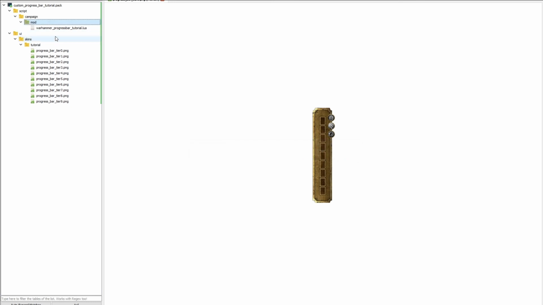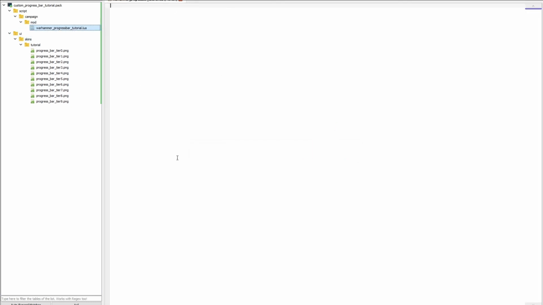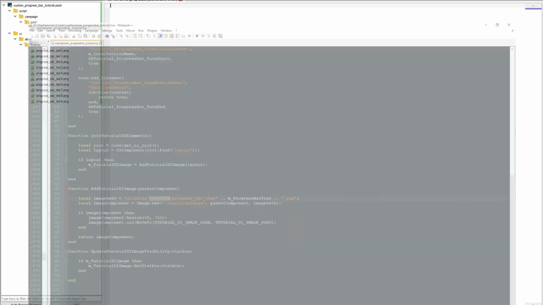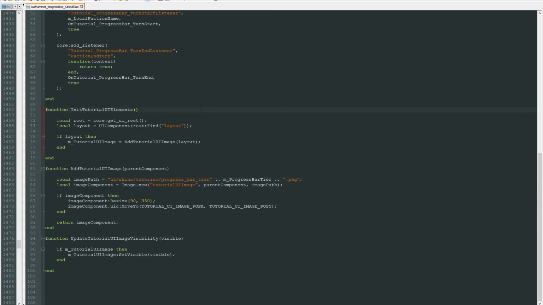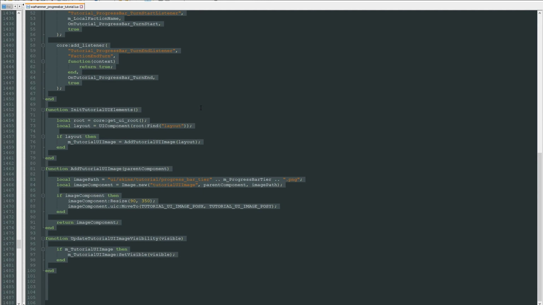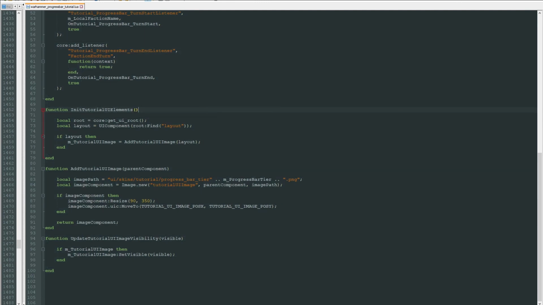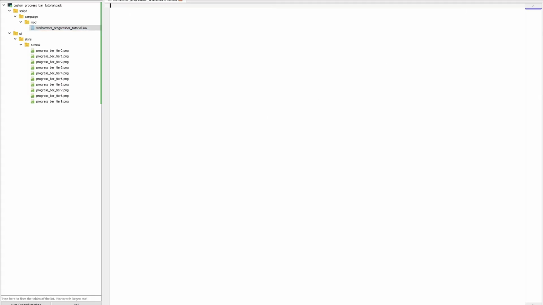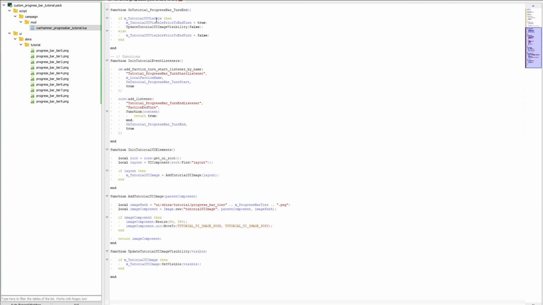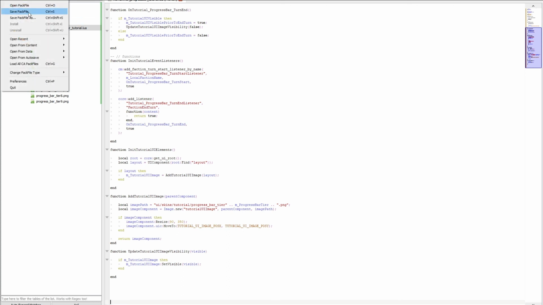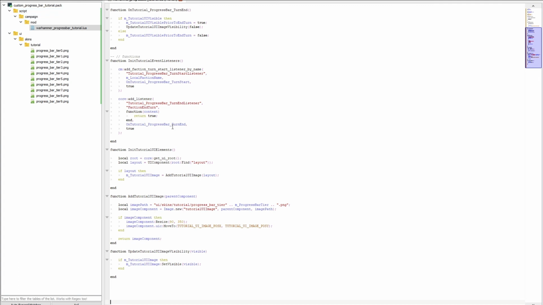Okay, excellent. So we've got our blank text file. I'll just go to my Notepad++ and I'll select everything and copy it. Then go back to the pack file and paste it. So we now have our script in the pack file. So we've got our images, we have our script.